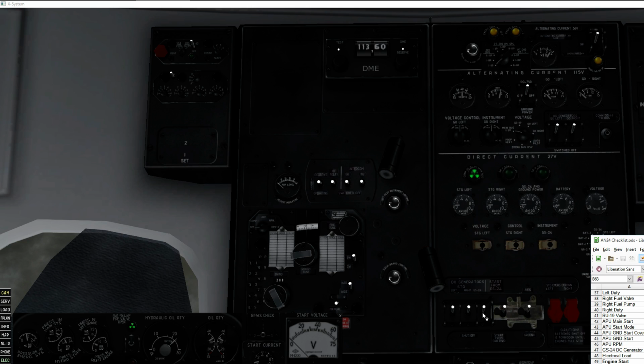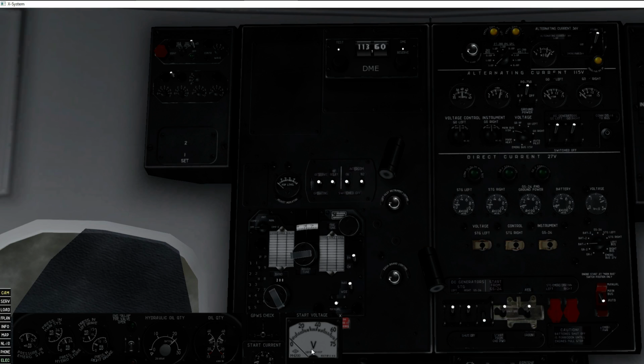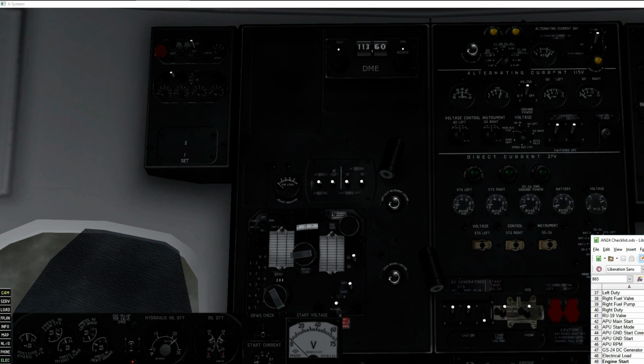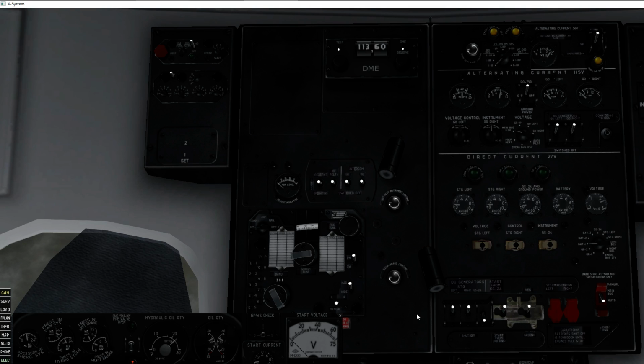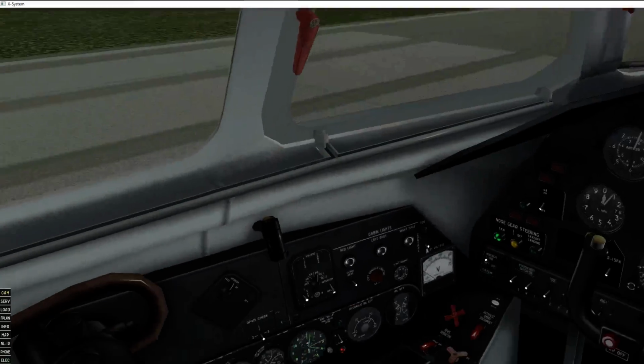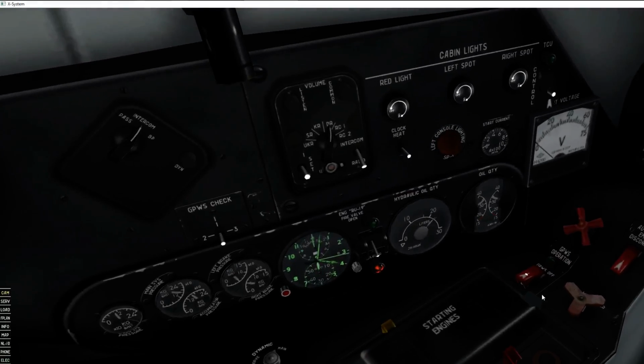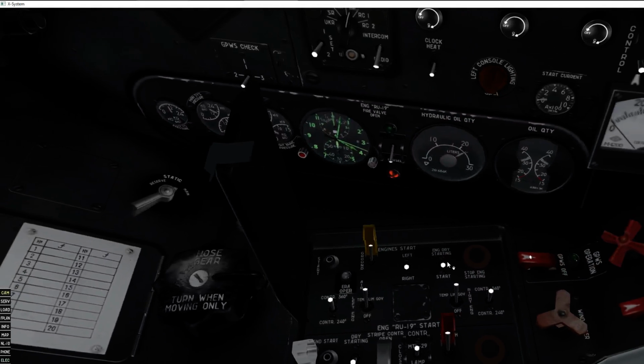Alright, we're going to actually shut this off. You'll see why in a second. Now we're actually going to cut off the fuel to the APU to make it shut off. There we go. And then we're going to go ahead and make sure everything's safe and covered and all that other good stuff. Whoops. I'm going to go ahead and pop up the lid real quick. I just like to shut all these switches off to eliminate the chance of accidentally bumping into one during flight or something along those lines. You never know.